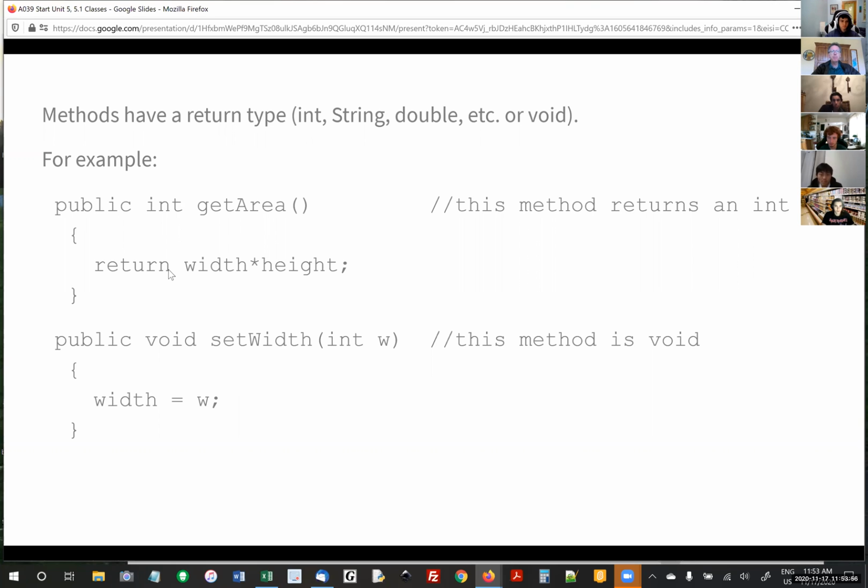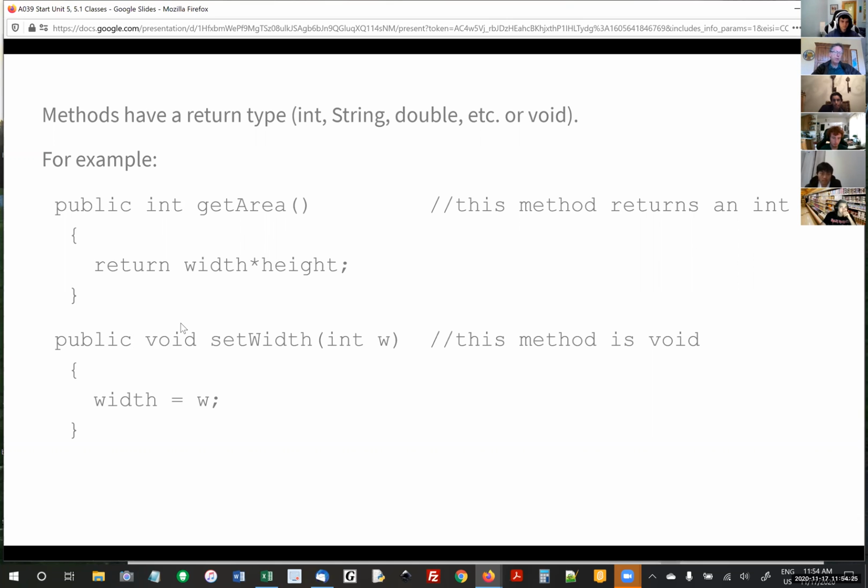But you can also have methods that are void, which means they don't return anything. And so then you'll see this method doesn't say return. I mean, it can do all kinds of things. It can set the variables, it can print things, it can calculate things, but it doesn't have a return call in it because you said, hey, this one's not going to return anything.